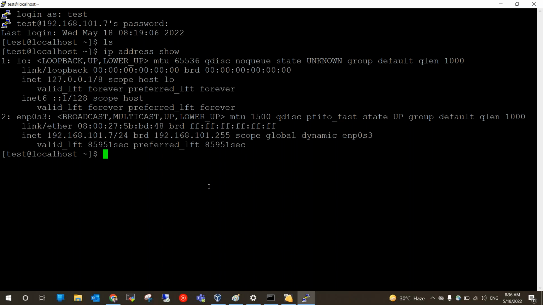I'll proceed further with users and groups. So actually, what is called a user, what is called a group? In Linux or in Windows also, we have several facilities which allow us to create different users and assign those particular users to a particular group.